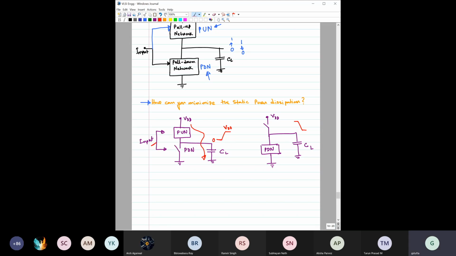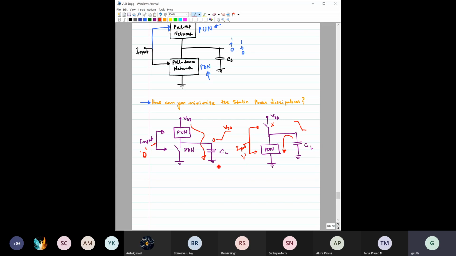So what is the input here? The input is at logic 0, right? So when you have given input logic 0, then the pull up network should be on and the pull down network should be completely disconnected or open, right? Then this can happen. The other case would be when you have this input as 1, then the pull up network would be completely open. It will not conduct any current, but the pull down network would be completely on, so that the stored charge of the capacitor can be discharged through this pull down network.